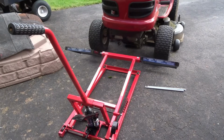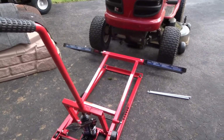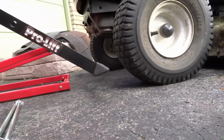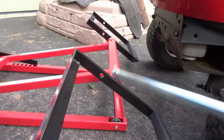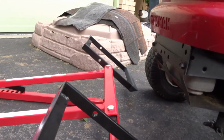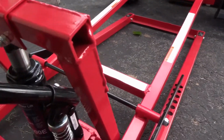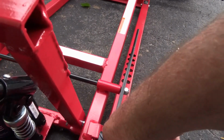Okay, here we go. This is probably the most important part of this entire video, is how to use this thing, how to operate it. First of all, if you notice that it's up off the ground, that means you have to release the pressure in the jack. And secondly, I found that these pins that were in here before, even for my small lawn tractor, remove those. And secondly, this is the foot pedal. This becomes self-explanatory in a second, but this needs to be locked down initially.